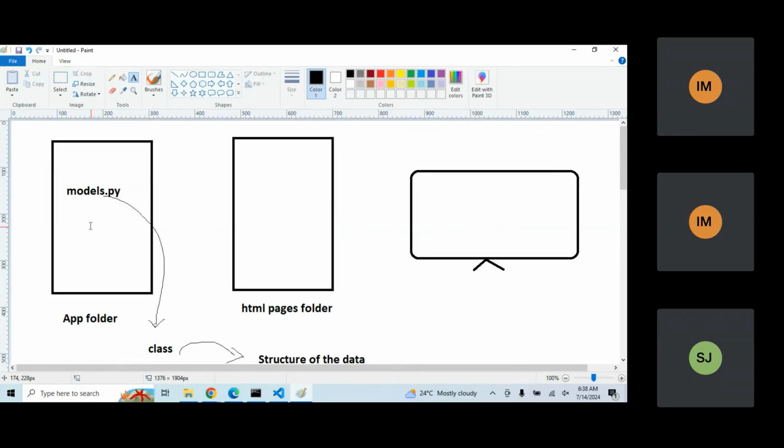Now here in this app folder we are going to create the classes, and next we will be having the views file.